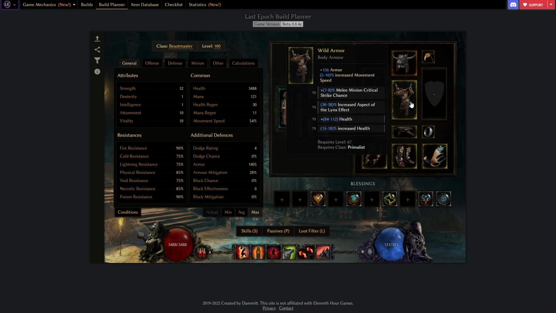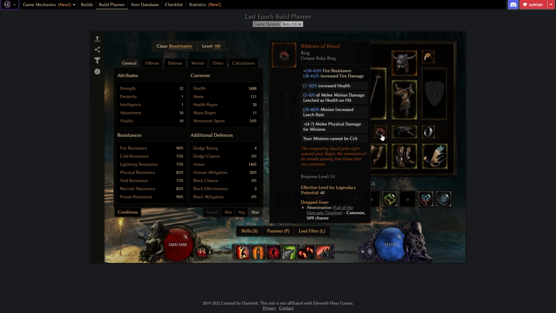Then of course HP. Ribbons of Blood is really strong as it makes it so your squirrels can't be crit, which means you can run crit monos easily and not have to worry about anything. And of course, the leech is always strong, and the increased leech rate is always strong too, which means your squirrels pretty much never die, which obviously you saw earlier.